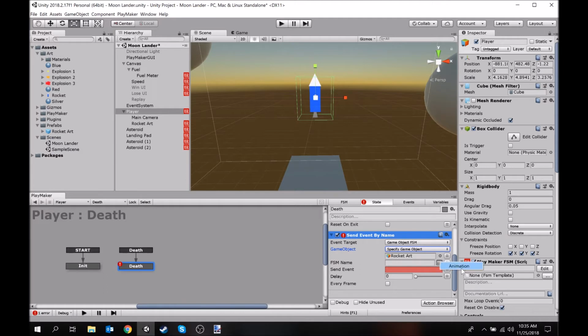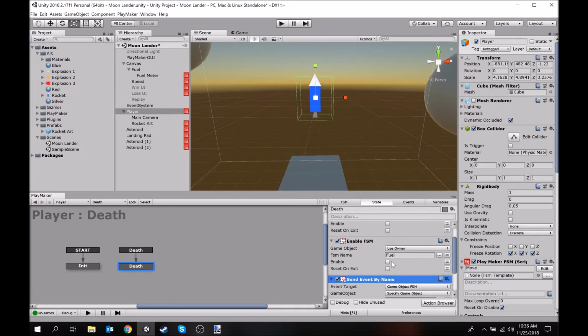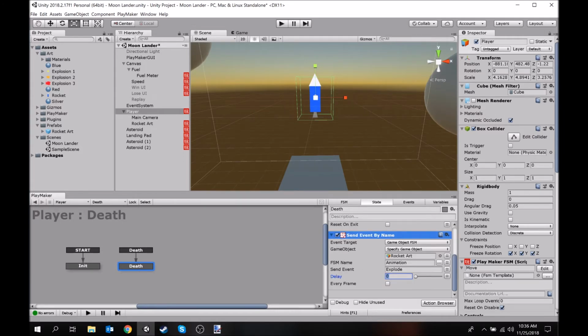And then there's the script animation, and the event name, remember, was explode. And so yeah, if you look at what death is doing, just to recap, we're disabling the move so the player can't move around. We're disabling fuel so fuel doesn't go down. And then we're going to send the rocket art object the animation explode.